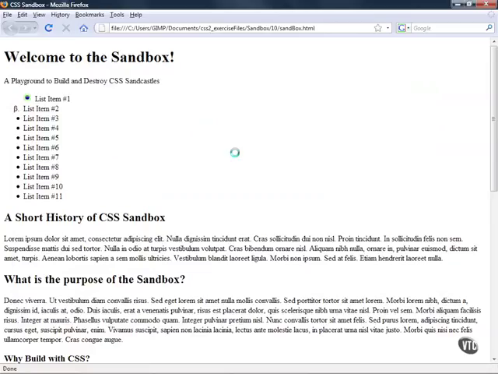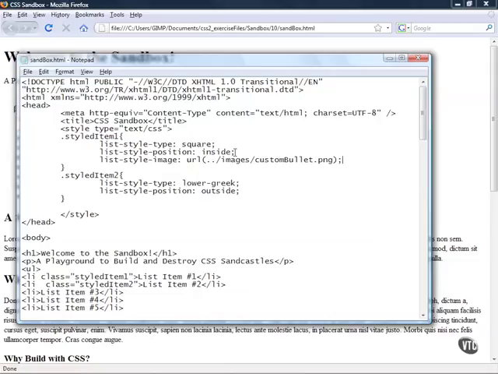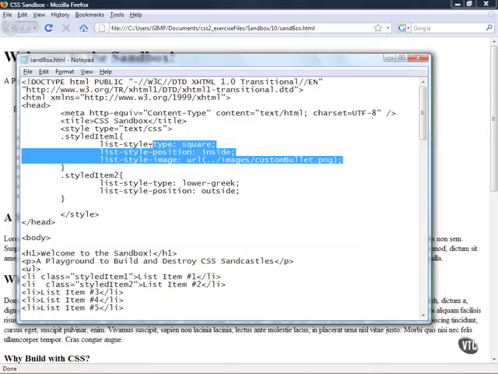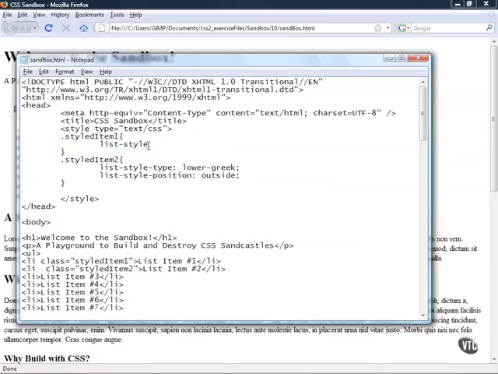Now I want to jump back in there and replace all of that with my more condensed shorthand version. So instead of having to type all of that out, I just end up having to do list-style square inside, and then my URL and the location of that item. Of course, whenever we see this in the browser again, we're not going to see any difference.